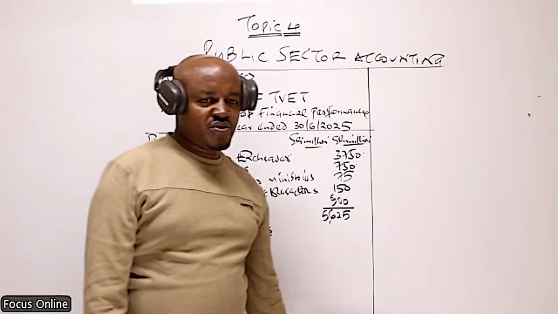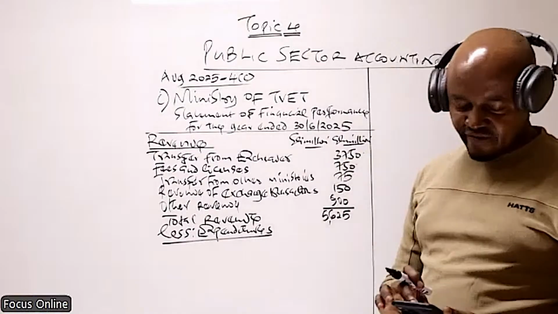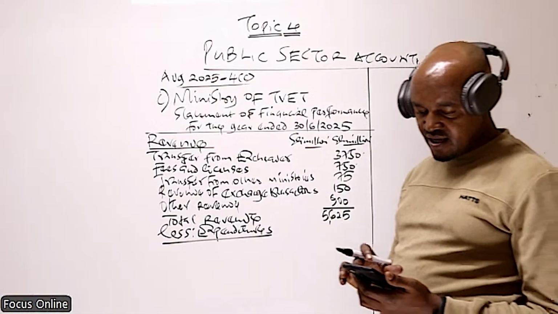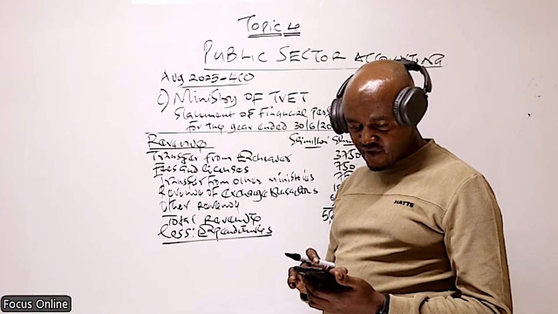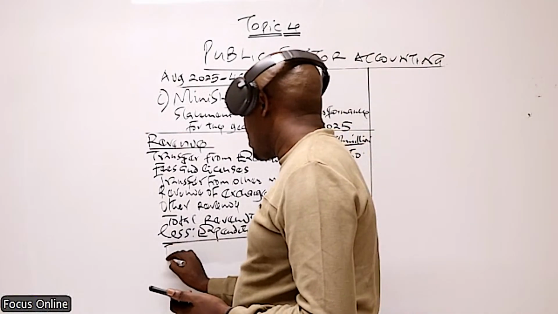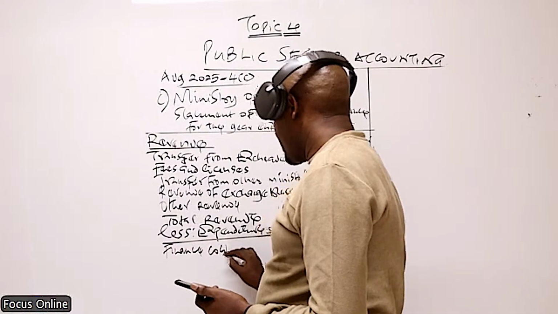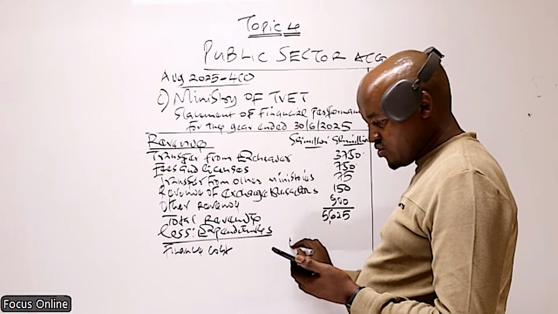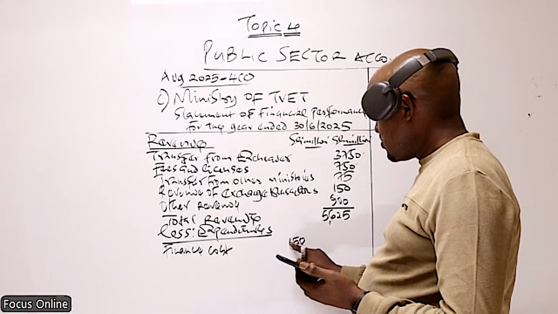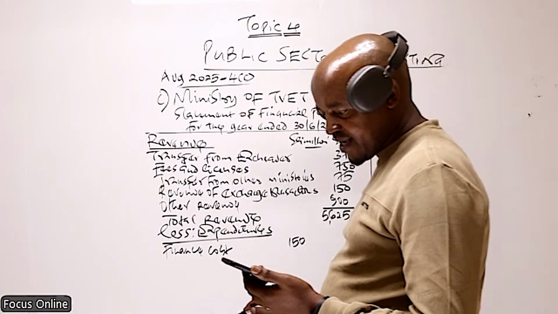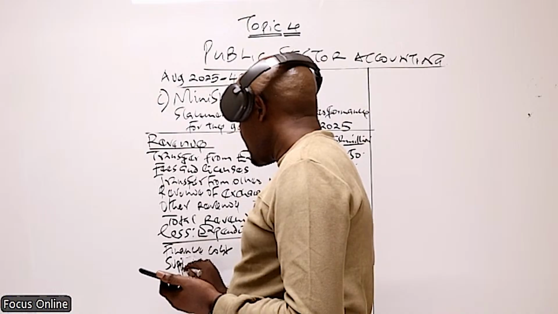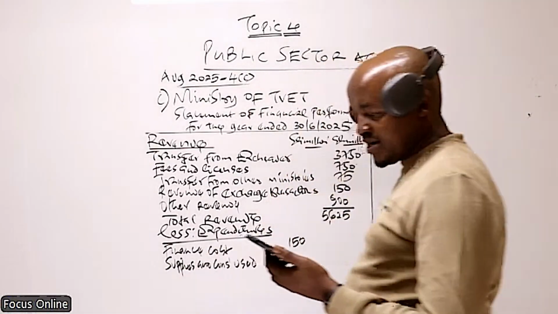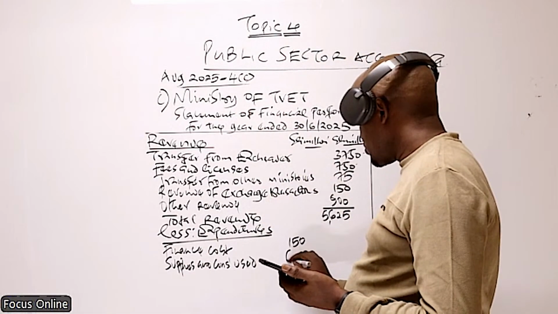So then we need to proceed and realize the expenditures. We have a number of them. I think we will start from where we have our first expenditure in those balances. The first expenditure should be the finance cost. We record the expenditures in the first column here, and that is an amount of 150. Then we have the supplies and consumables used, an amount of 600.